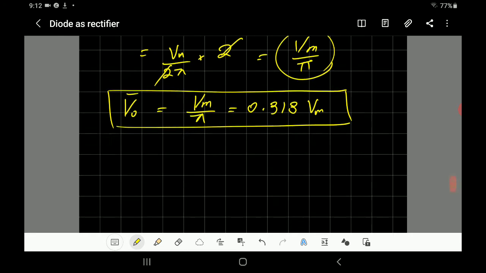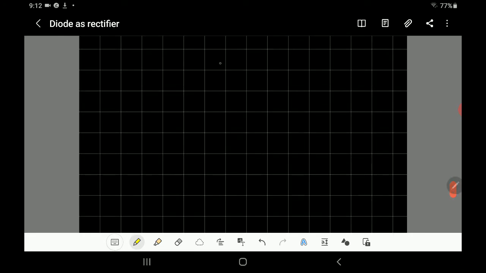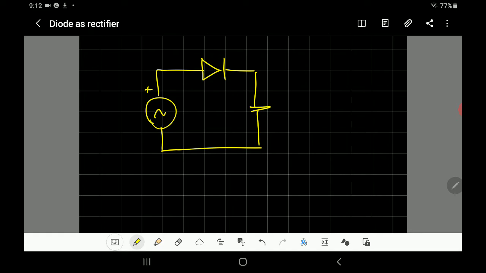The question is how to make the half-wave rectifier. A half-wave rectifier is simply made by a diode and a sinusoidal supply, that's Vs, and Vs is equal to V maximum. Let's take a numerical example here. The supply is 15 sine omega t, it doesn't matter sine or cosine, and you have a 2 kilo ohm resistor. You want to find the output, and you want to find the voltage across the diode.